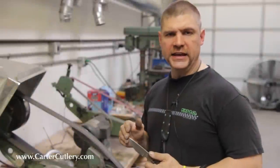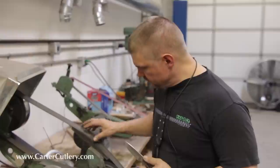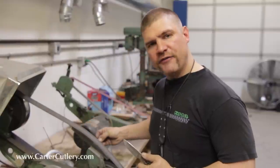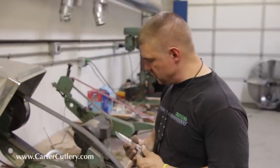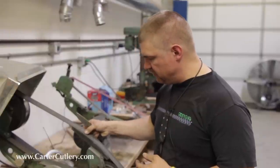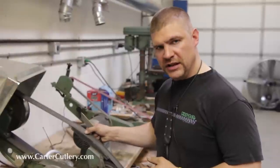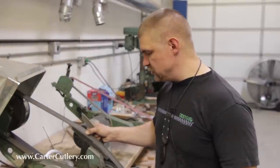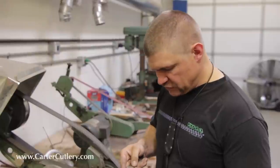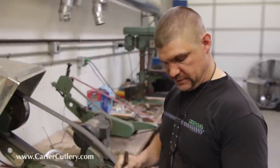Okay, another way to get a convex grind is to take a little piece of PVC sponge and then put some graphite tape on top of that so that this belt has something to slide on. And now what we'll do is we'll push the secondary edge down into that PVC sponge, which you can see has some give. And you can determine the amount of convex grind by how soft or how hard you push into this sponge. So this convex grind that I did earlier is a little too flat for my liking, and I want a little bit more convex. So I'm going to show you this other way to get convex grinds.